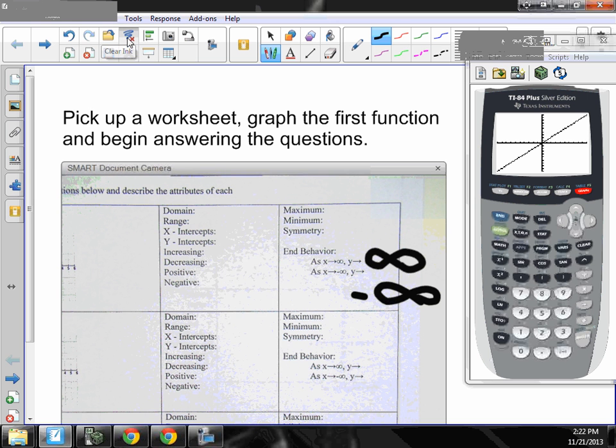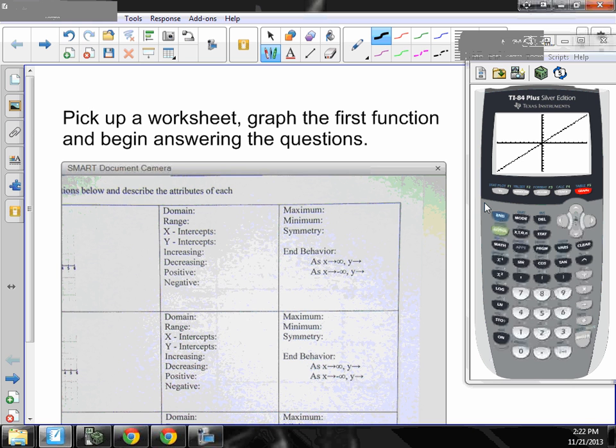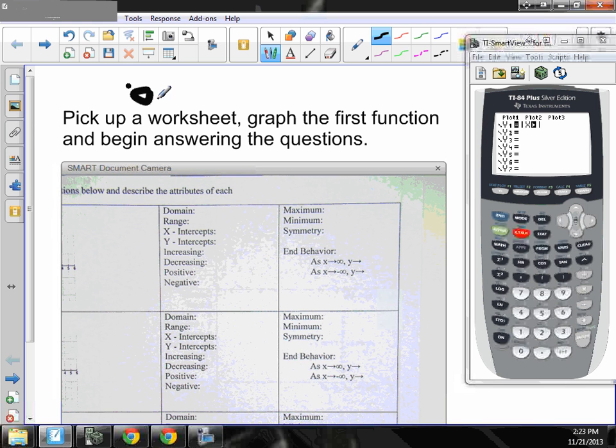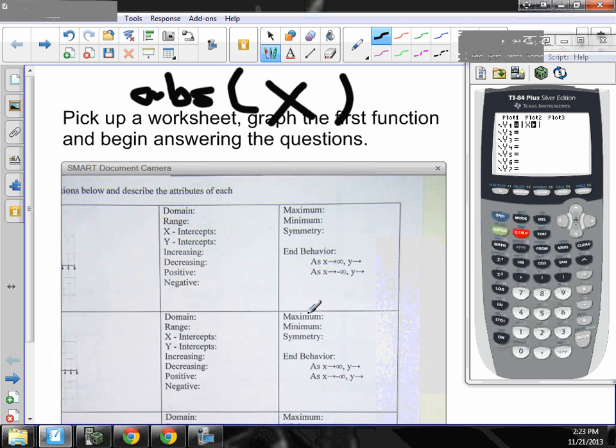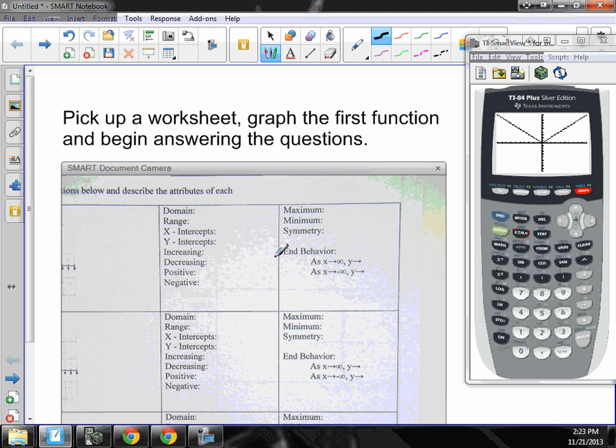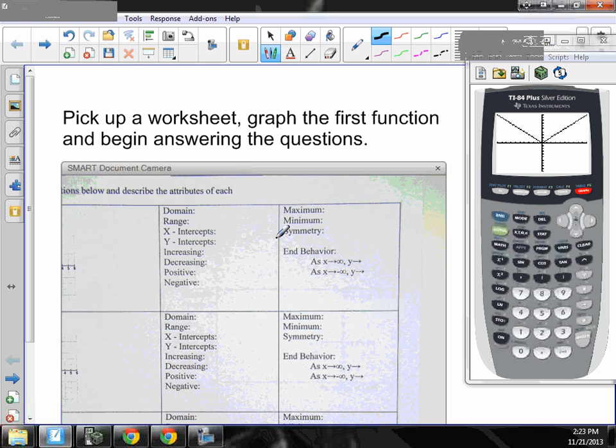Okay? So we're going to skip the next one. See the absolute value problem? So we need to type in the absolute value of x. Does anybody remember where that button is? Go into math and over to number and ABS. Now mine actually puts absolute value symbols in, but a lot of yours will just say ABS parenthesis, and you just stick your x in there. So I graph it. Yeah, the absolute value of x. Anybody having trouble getting that?